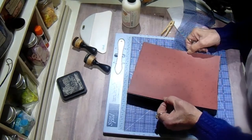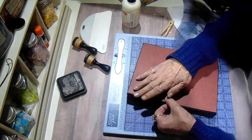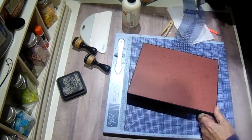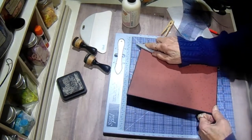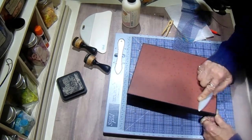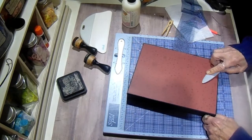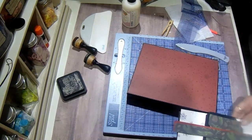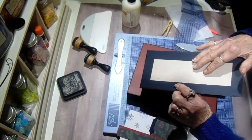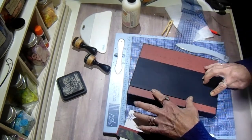So, I'm going to get this down on here. I like to use my bone folder on the side so I don't leave a shiny mark. Sometimes if you do it like this, you get so much pressure that it leaves a shiny mark. Now, for the front, I have a piece of lightweight chipboard that I have wrapped. And this is also on your cut list. And it's going to go right here. And I'm going to glue it on three sides and leave it open as a pocket.